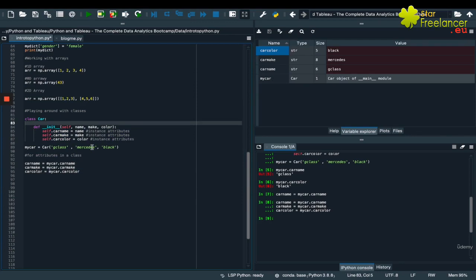So let's just say a class attribute would be something like type is equal to automobile. Okay, so that's what I mean by class attribute. So regardless of whatever your user inputs, so the name, make, and color of any car, it's always going to be an automobile.